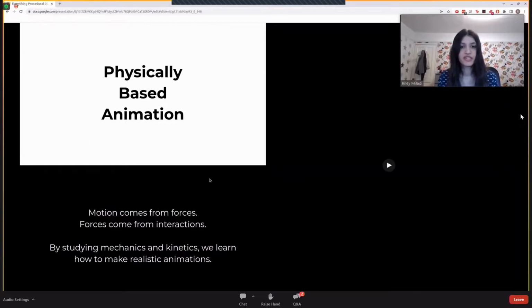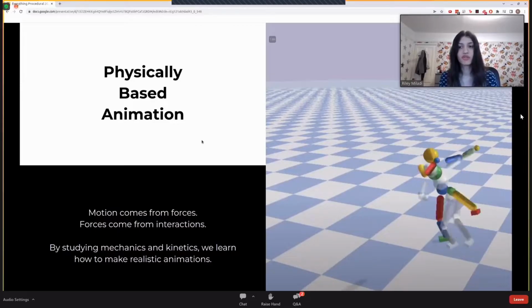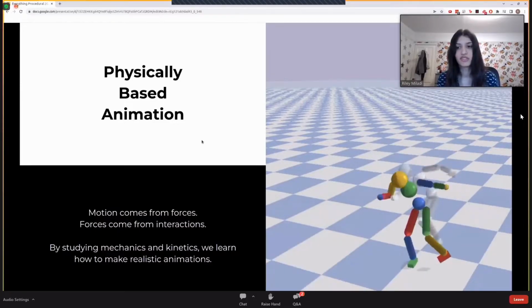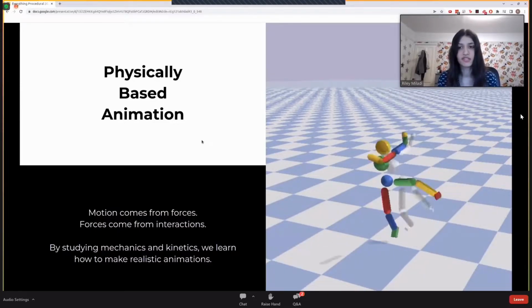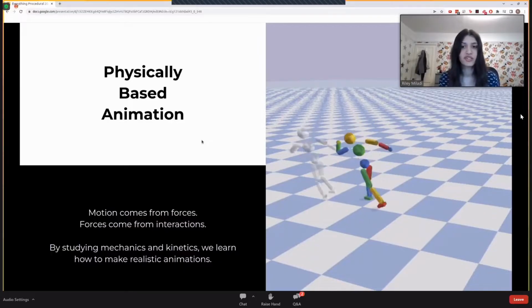For physically based animation, it's the same idea, but of course for animation. In this world view, we treat the creatures as robots in a physically simulated world. And in this world, I don't walk by moving my limbs. I walk by pushing a force from my leg to the ground, angling myself, and the normal force pushes me forward.